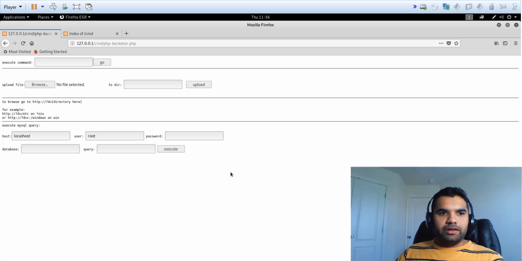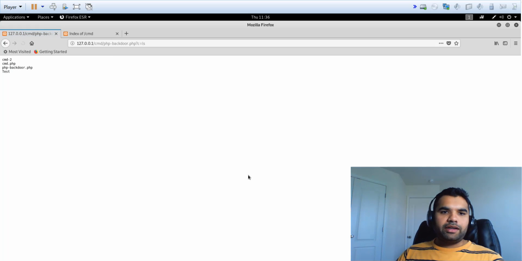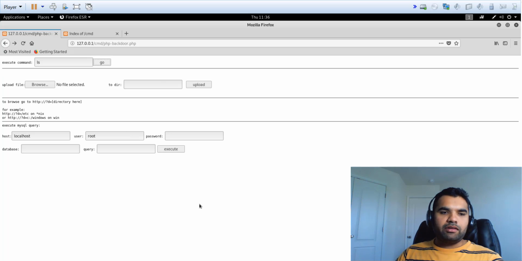One thing we assume during this scenario is the application server folder is writable. Generally, that's not the case in modern applications. But if you happen to find this scenario somewhere, this is the easiest way you can exploit it. So now you can run any shell command. As you can see, we just write ls, and we have the list of directories.